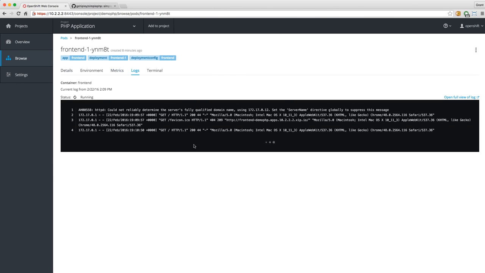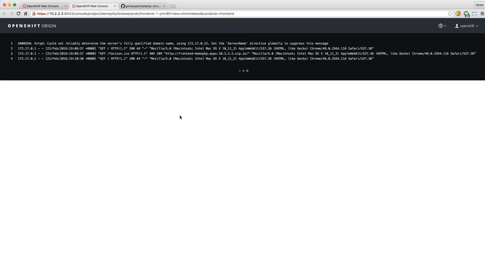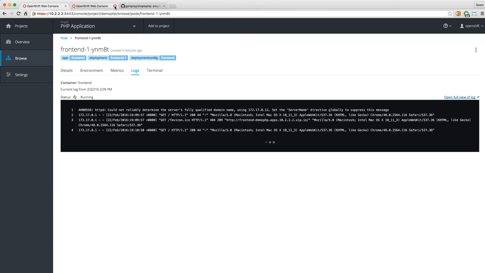We can also look at the logs on this particular pod. We can see the GET request that we did, and it'll show up here. You can follow the logs or tail them however you want to think of that. You can also view them in a full screen mode here. And once this log gets down below this page, there's a little button that pops up that says follow, which will allow you to basically tail the log.